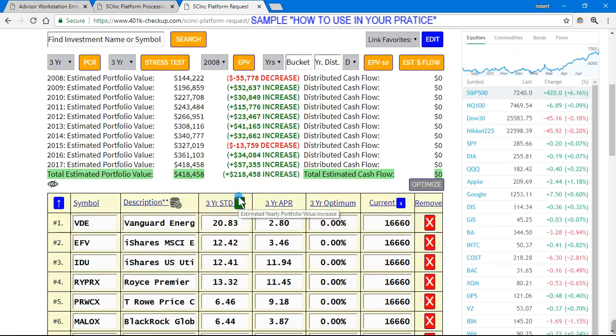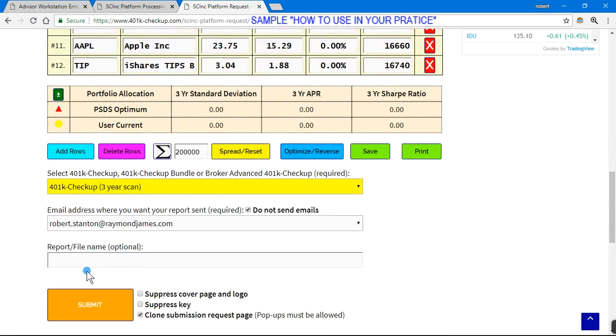That's enough better on a fixed income to say, I'm going to go ahead and go with that change. So what we want to do is name the file again. So if we name the file, we'll come in here and say this is sample client portfolio.